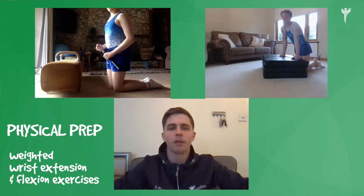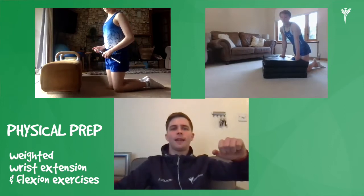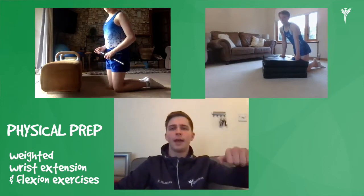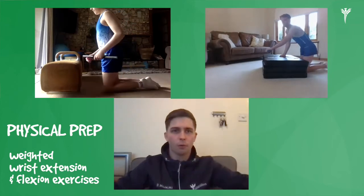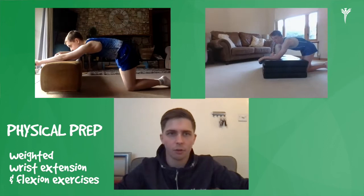Okay, the next exercise, we're going to look at strengthening our forearms and wrists. So we're going to isolate a single wrist. We're going to put our hand on the edge of a surface. We're going to have our palm facing down first, and can we just do 10 up and downs with your wrists only. That's it. On you go, guys. Just nice and slow and controlled. Making sure we're getting full movement from the top to the bottom.